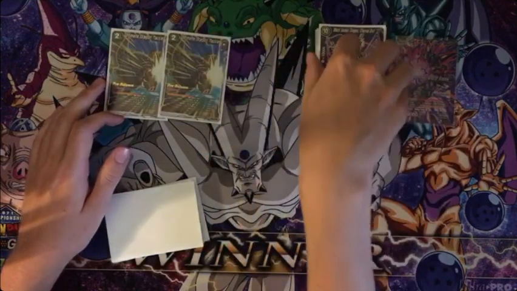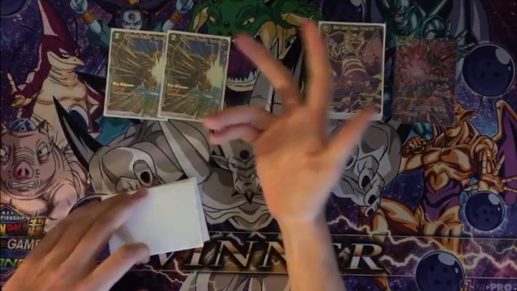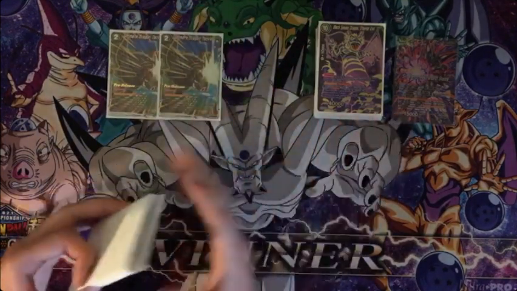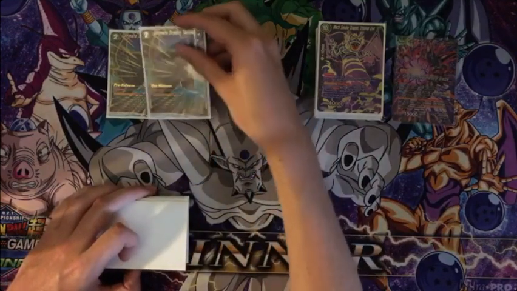This actual Syn secret rare offers you a lot more protection, and it's searchable because it's considered a Black Shadow Dragon. Anyway, enough about that. I'm just sad because I don't own the secret rare.